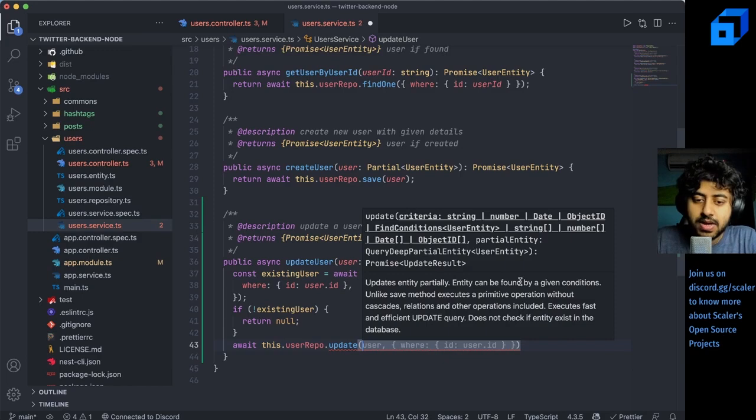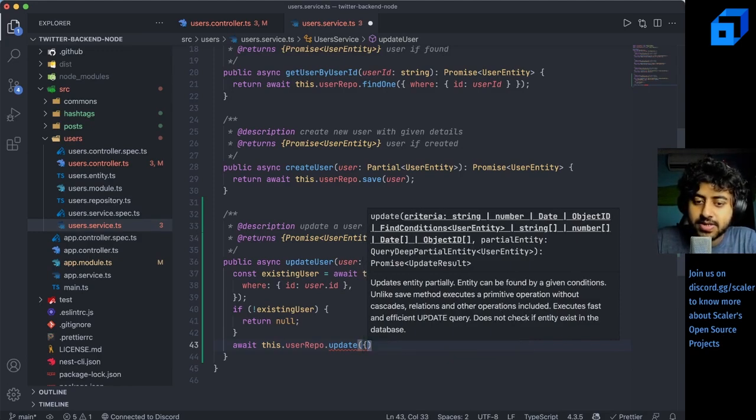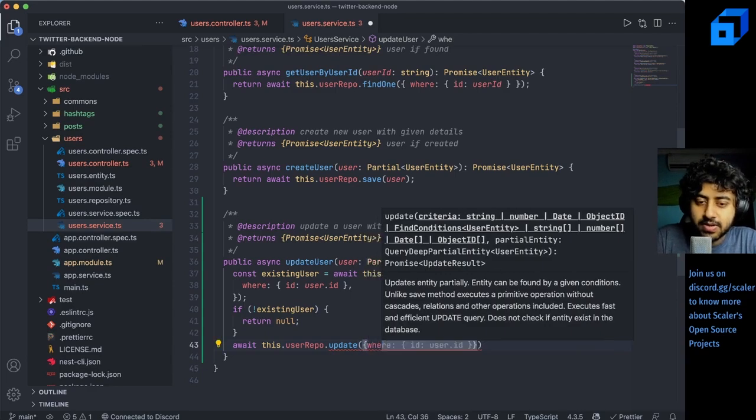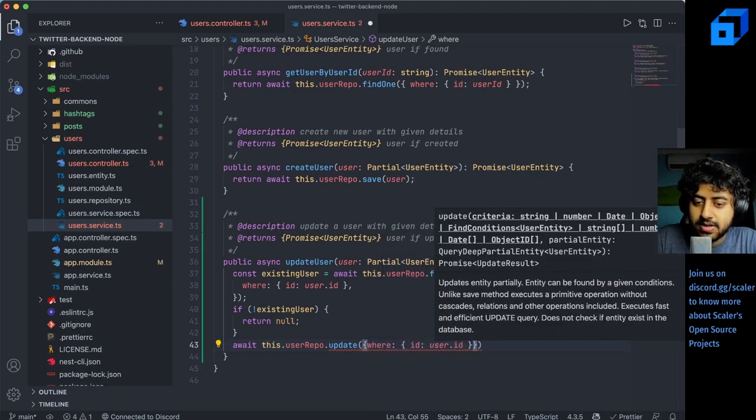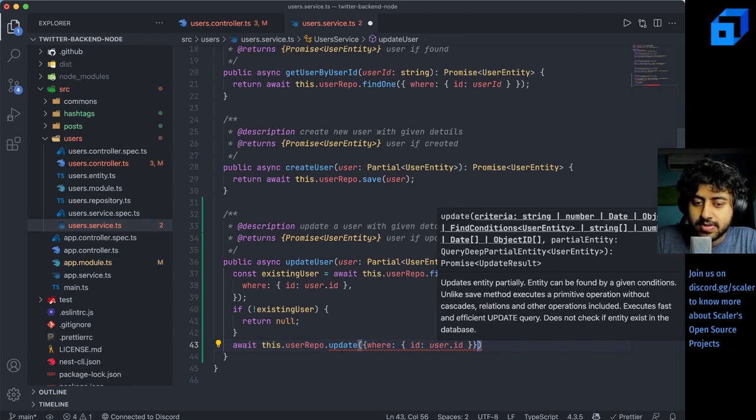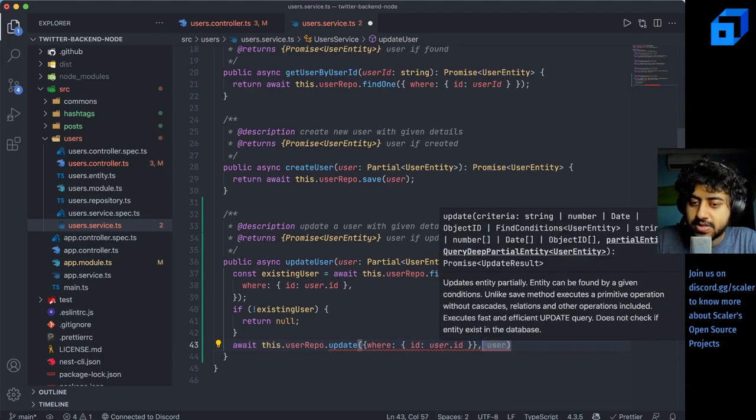So we can pass the find conditions, which can be where ID is user ID. And the second parameter we can pass is the partial entity, which is going to be the user object.